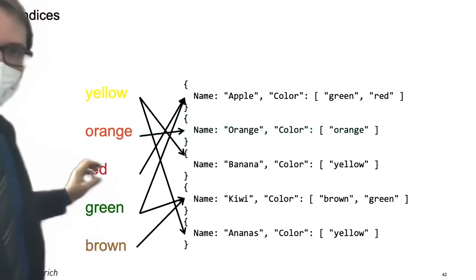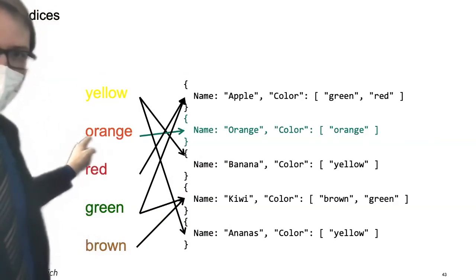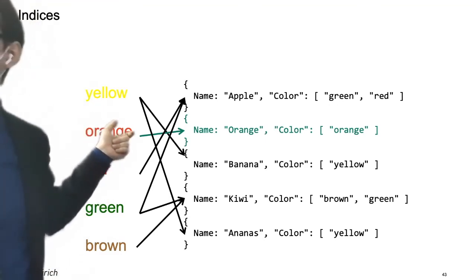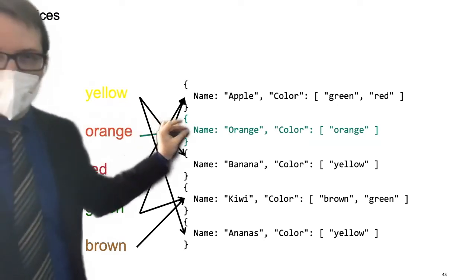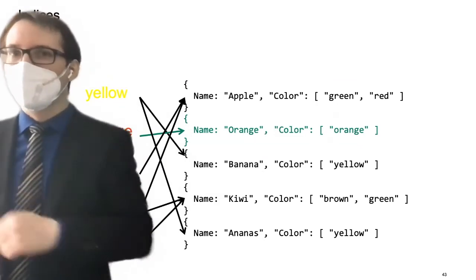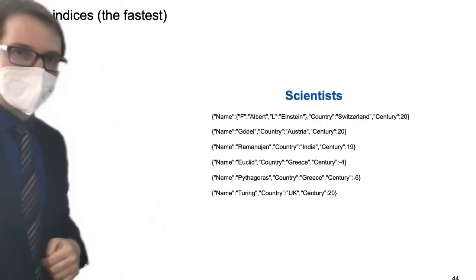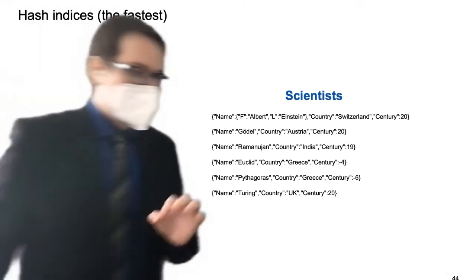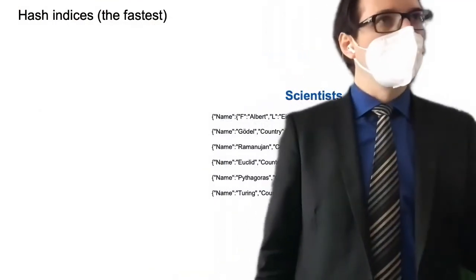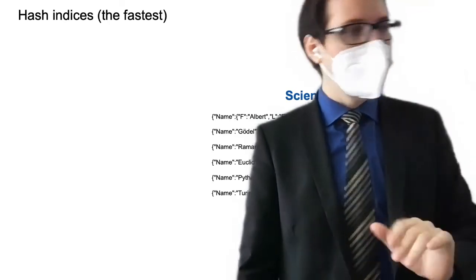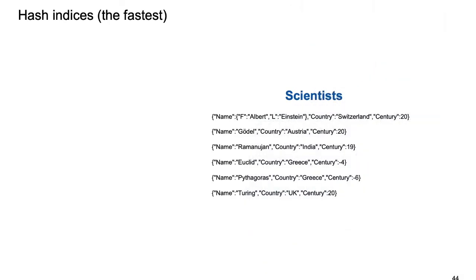And when you want to query something, for example, you want everything that's orange, you look it up in the index. Typically, it's going to be alphabetically sorted in a way you can find it easily. And then you follow the pointer and you directly get that. This takes 2 milliseconds as opposed to an hour with Spark if you wait until this is done, right? All right, so there are 2 kinds of indices that I'm going to show you, hash indices and tree indices. So I'm going to go in turn with the 2 of them. We still have 5 minutes. So let me explain hash indices.